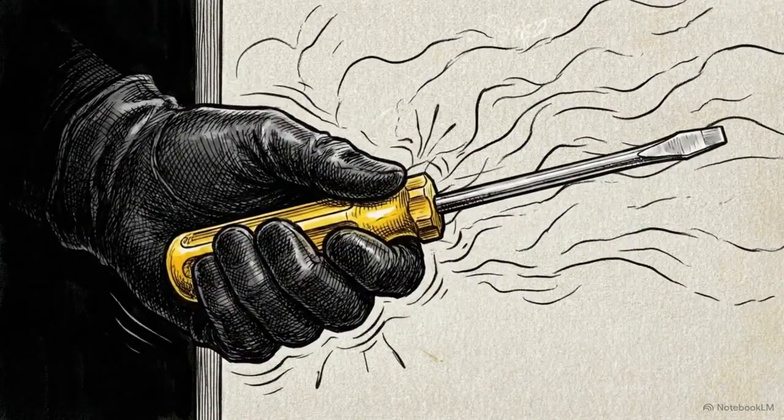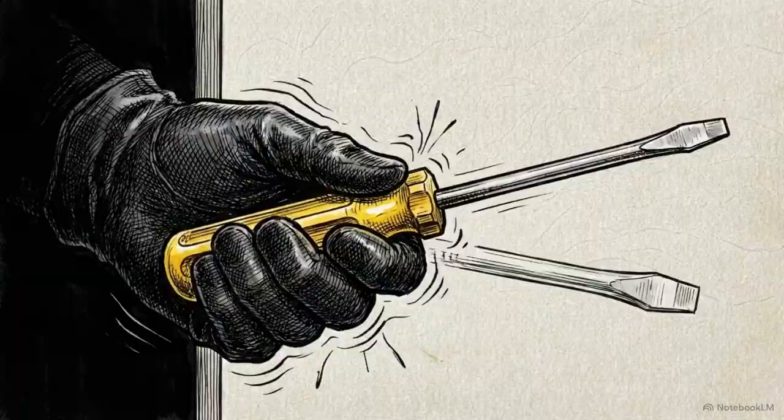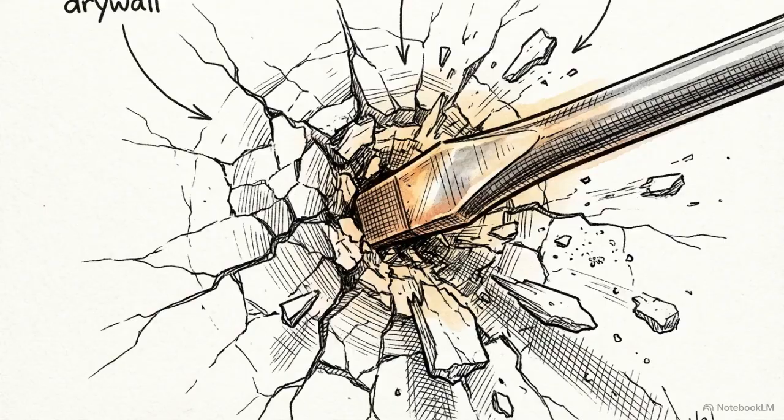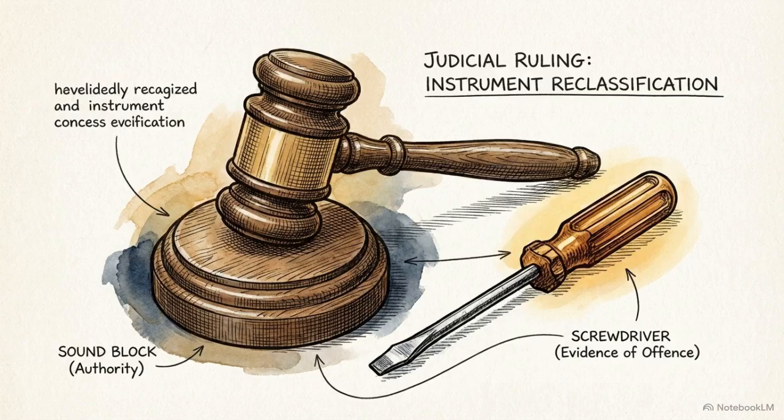A weapon of offense is broadly defined as any article made, adapted, or intended by the person to cause injury or incapacitate. In R v Kelly, a burglar used a screwdriver to assault an occupant who surprised him. Because he deployed the tool to inflict injury in the heat of the moment, the court ruled he possessed intent to use it as a weapon, securing the aggravated charge.